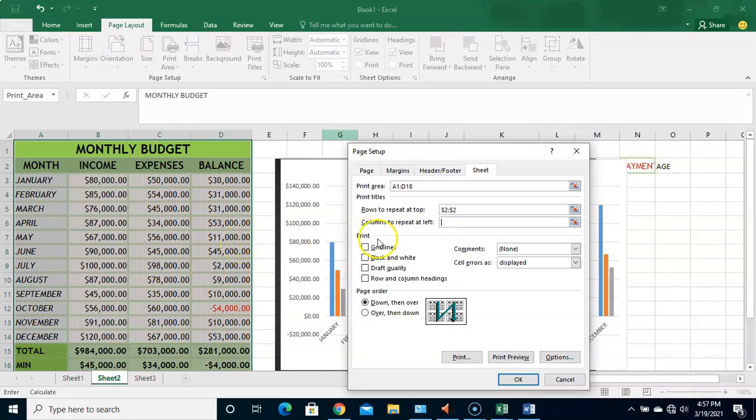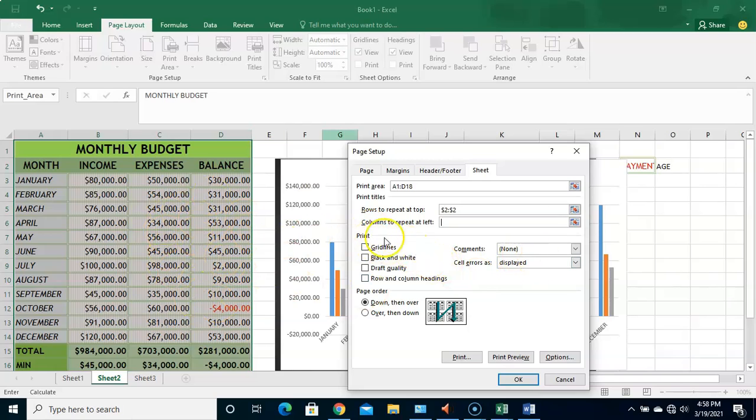I hope you're getting it now, but I just did that to teach you how to do it in case you have a very long worksheet and you want to print everything there. So if you want to keep repeating the heading so that you don't lose track, that's when you do what I'm doing. But for this particular work here, this is not necessary at all, because one page will accommodate this. So that's that about that.